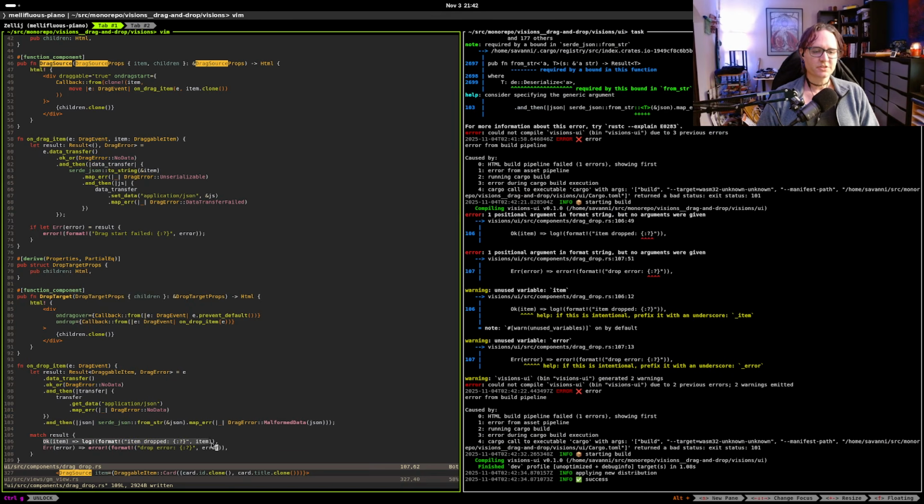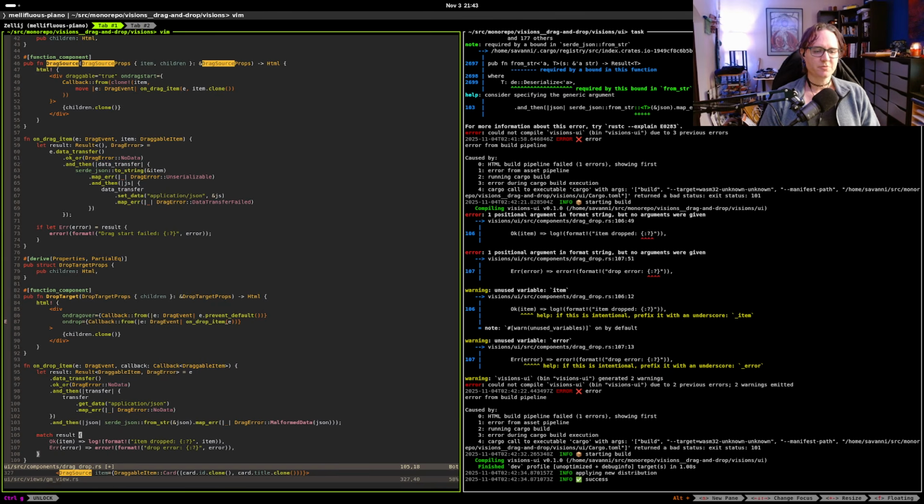The last bit of this is what to do with this item once it's dropped. So we're going to pass in a callback. In this case, I'm going to be uncreative in my naming and give it the name callback, and we're going to specify that it should be a draggable item, and what we will do is call it.